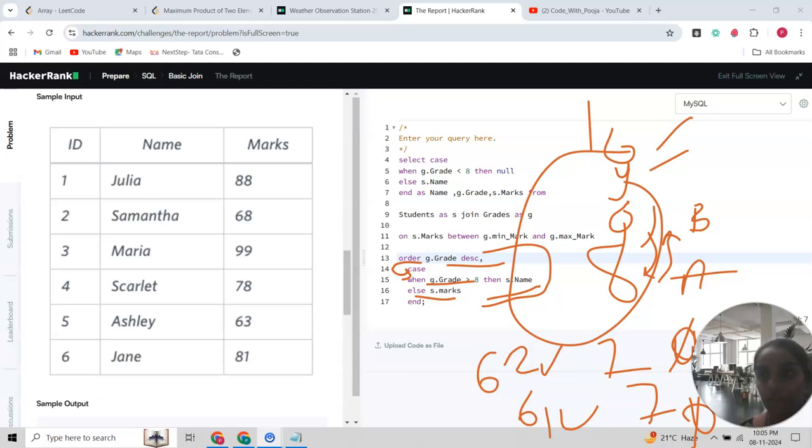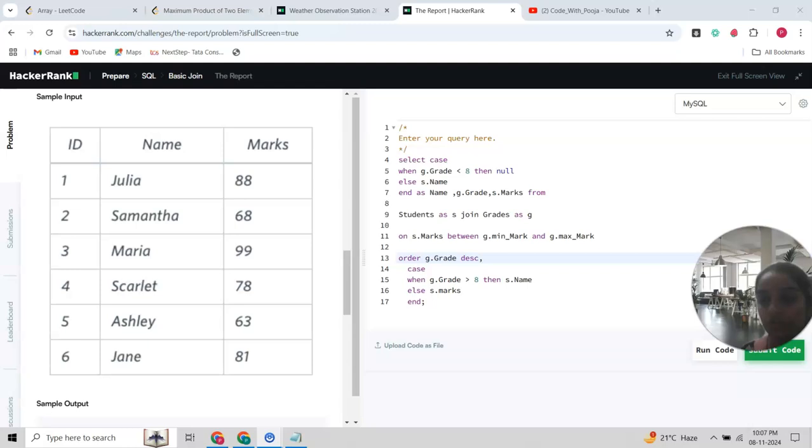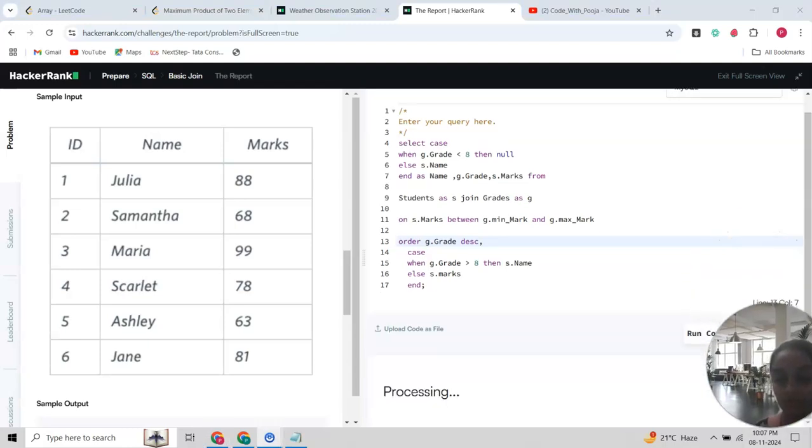Okay, now ready to run the code, and it is here. No mistake, no marks, name, marks.